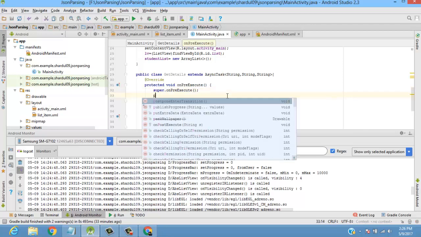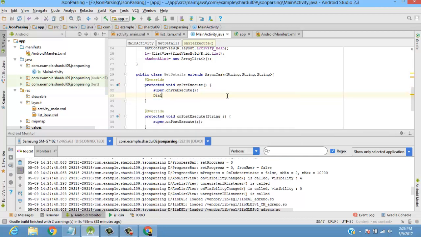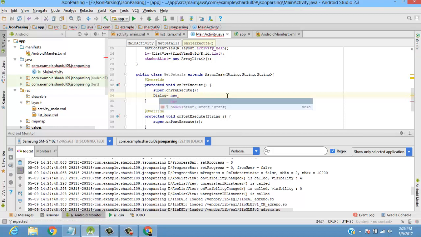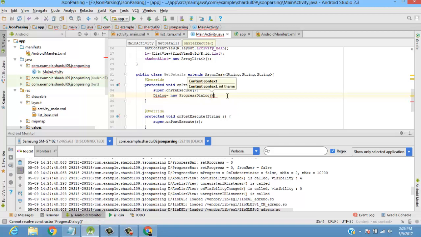Now we'll code in the pre-execute part. We'll give a name as dialog equal to new progress dialog, and we'll pass our main activity dot this.